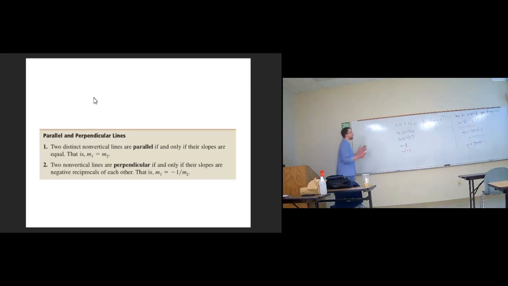Similarly, we would do the same process if it was parallel. We would just have these two slopes set equal to each other. So when it's parallel, it just means the slope stays the same? Yep, that is all it means. But if you wanted to go through a particular point, you would go through this exact same process, except here you would have the slopes the same. M2 would be equal to M1. So all the way through here, you would have 1 over 5, 1 over 5, 1 over 5.